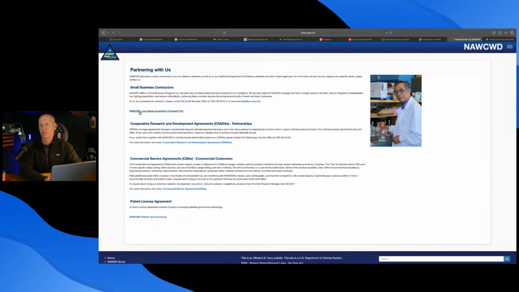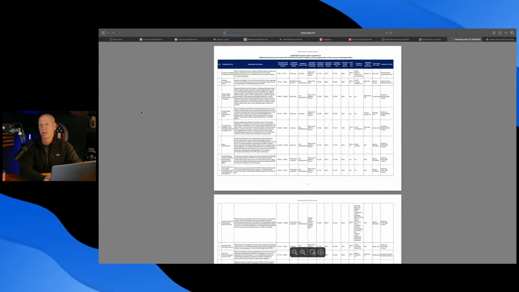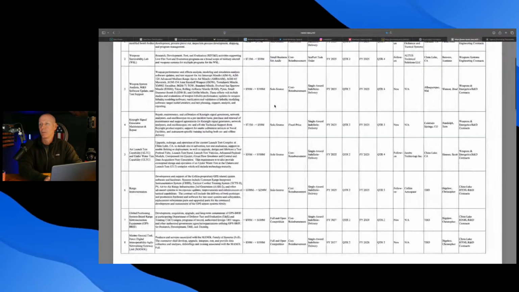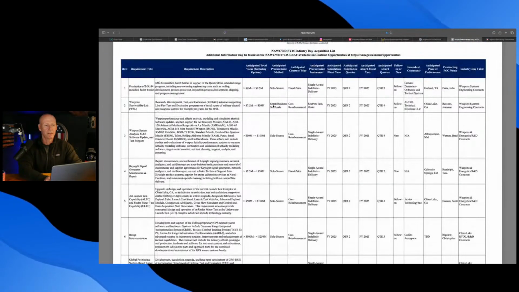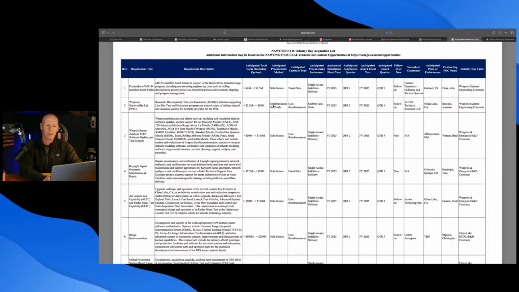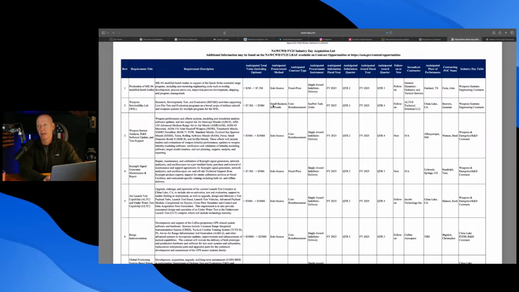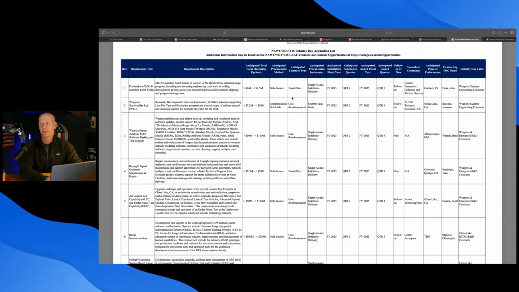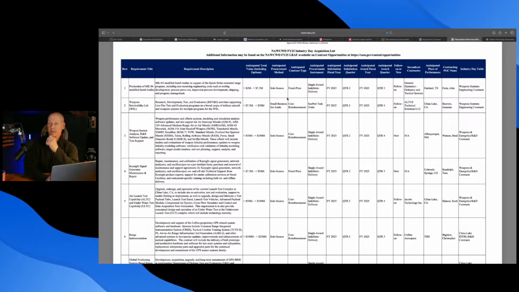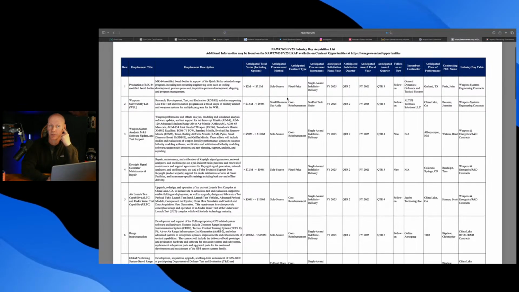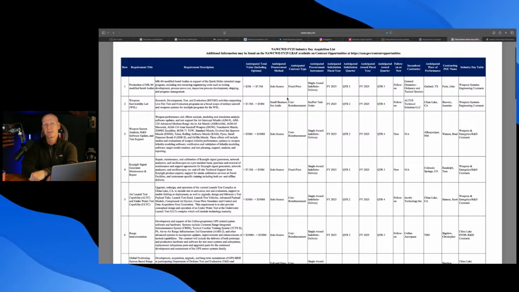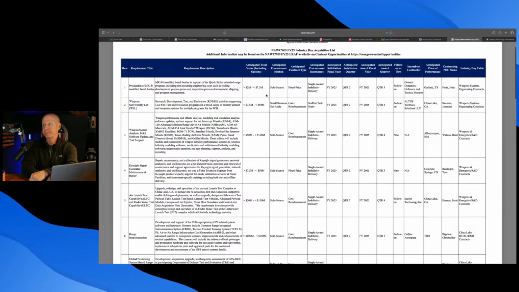But here it talks about the long range forecast. And when I click that, look at this. What do we got here? We got a spreadsheet. And what are they telling us here? How great is it that they're actually going to forecast what they're spending on? So now you can go to a website like this and start adding things to your pipeline if they make sense. Remember, we need to find them ahead of time, right? We're trying to find all these opportunities before they're posted as a solicitation, to give us time to coordinate with the government and learn more about it. We don't want to waste their time and you don't want to waste your time, right?